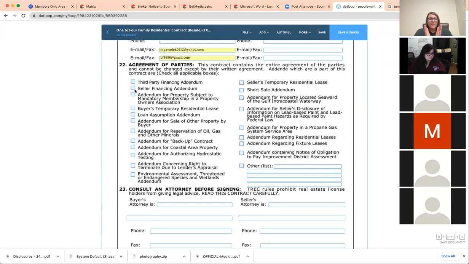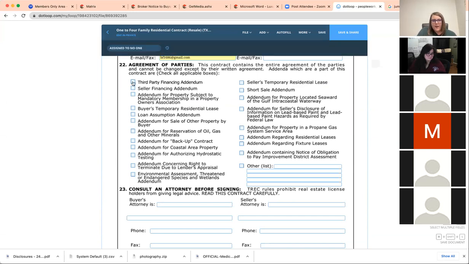So this is very, very important because we're dealing with this right now. Just because it's checked doesn't mean it's truly a part of the contract. So if you check off third party, it's in an HOA, you're going to do an addendum, lender's appraisal addendum, and let's say a sale of another property. Let's just say that. These addendums are not a part of the contract unless they are executed with the contract.